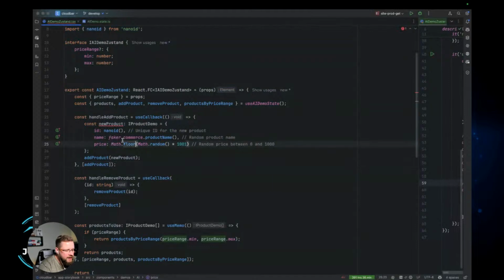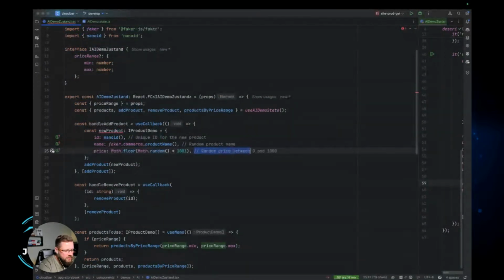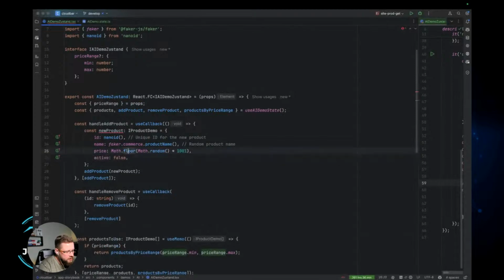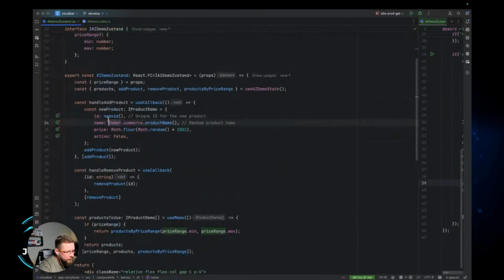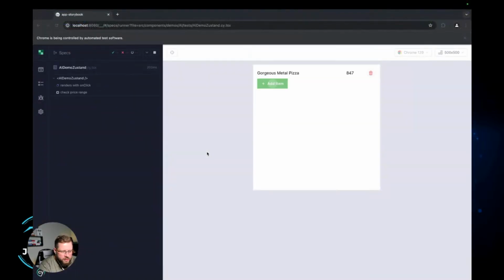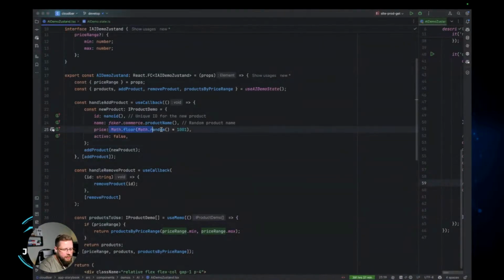So it does have, again, the same problem here. We basically, yeah, that isn't really helpful. Okay, we basically have that here. And let's take a look right now. We have a faker, we have nano ID, we have a random by that, and we open that. It basically does it the same way. Interestingly, it does it a little bit different in terms of functionality than Copilot was doing, but it basically does the same thing.